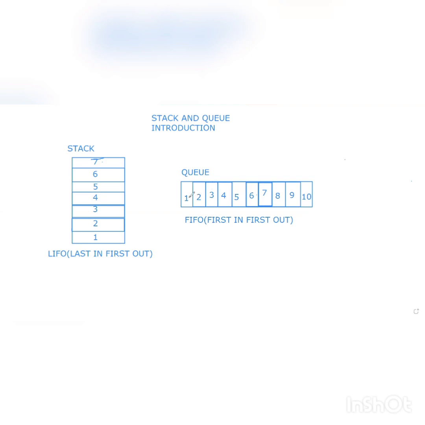So let's discuss how we can get the topmost element in the queue. For now, just imagine I did not delete this 1. So how can we get the topmost element? For that, I'm going to write q.peek. This function gives us the topmost element in the queue. Got it? I hope you understand.